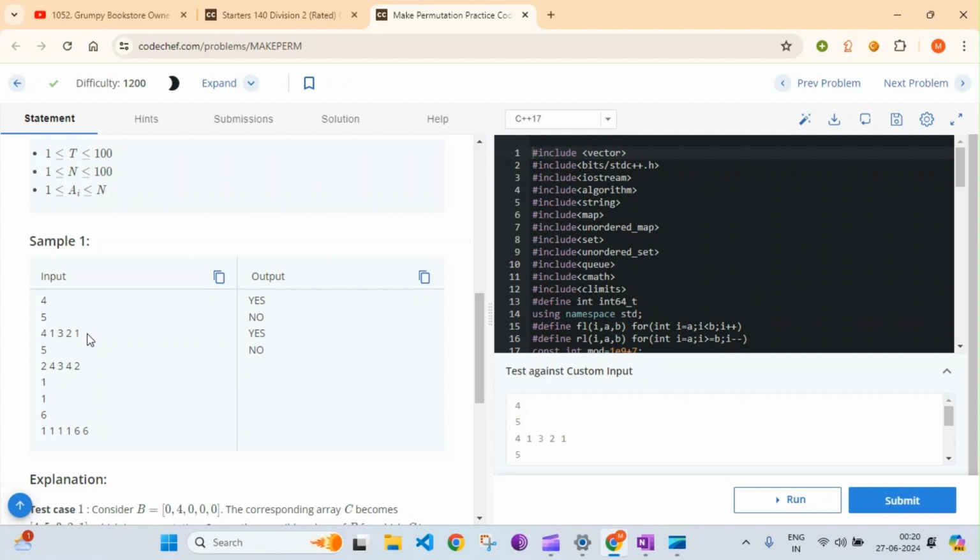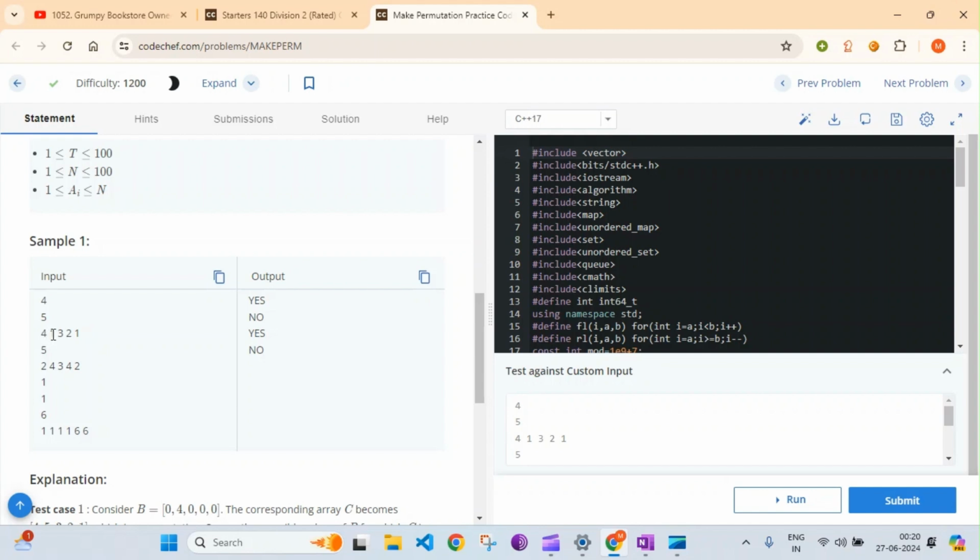So what we can do here: 1, 2, 3 are already present, so we can mark 0, 0, 0 for our array B, so that the sum will also be 1, 2, 3 in the final C array. And for the two numbers that are missing, 4 and 5: 4 is already there, so we can also mark this as 0.